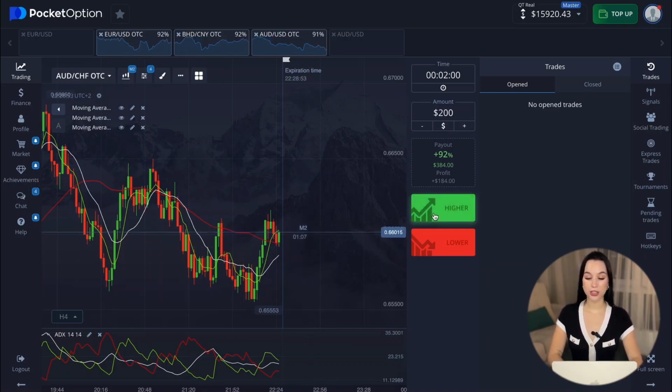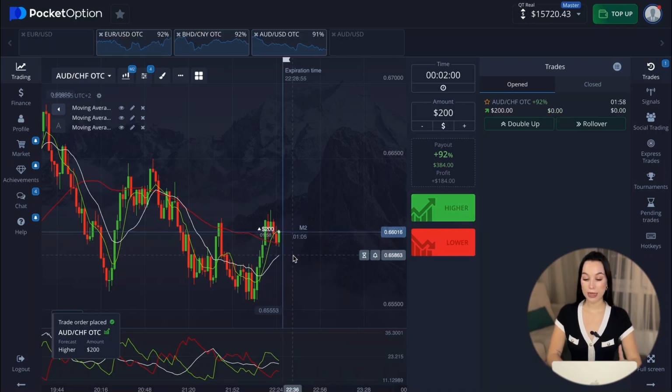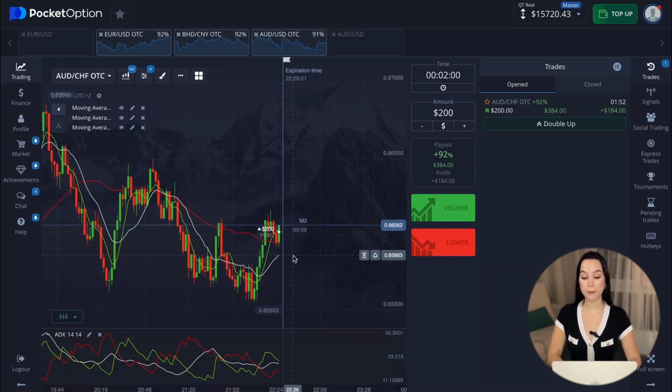So let's open a trade here for 2 minutes up. By the way, I didn't say that, but the time for a trade is 2 minutes and the time frame for the candles is 2 minutes. Time frame for the candles means for how long our candle lasts. So for example, if we choose M2, it means each candle lasts 2 minutes. So here we choose everything like that.